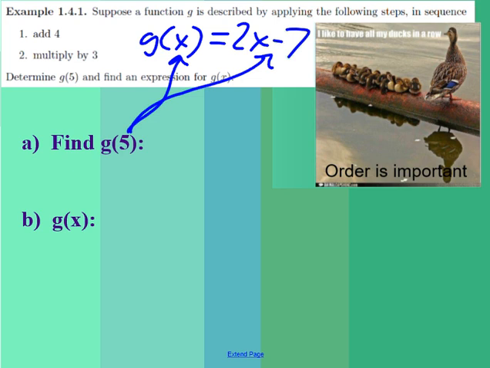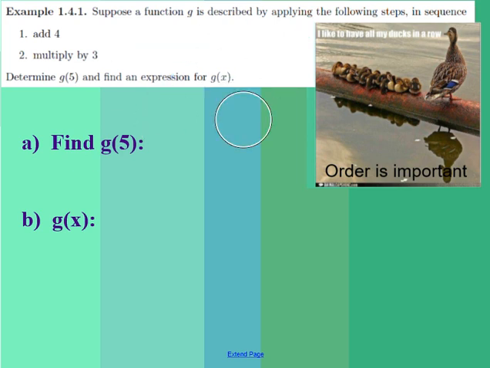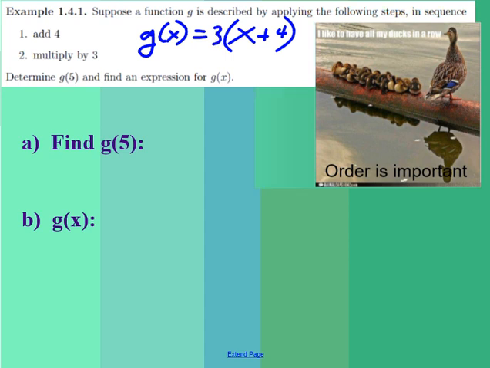All right, so let's write this function together for this one with the ducks. This function, I'm going to call it g of x, equals, and would you agree, you pretty much always have an x in the actual function rule. There's going to be an x over there. Now, what are you supposed to do to the number? You're supposed to add 4 and multiply by 3 in that order. How are you going to make it add 4 before? Exactly, parentheses. So I have to add the 4 first and then times it by 3. I can put the 3 in front of it or at the end of it, but either way, I want my parentheses like that.